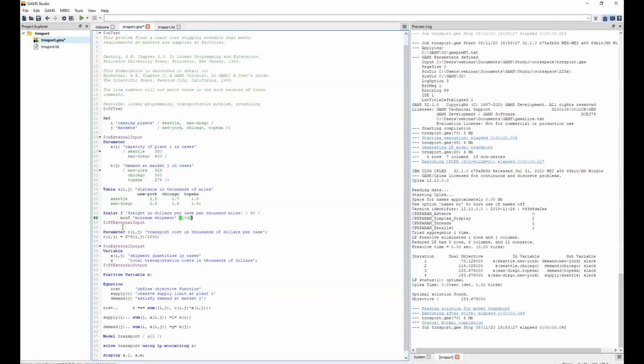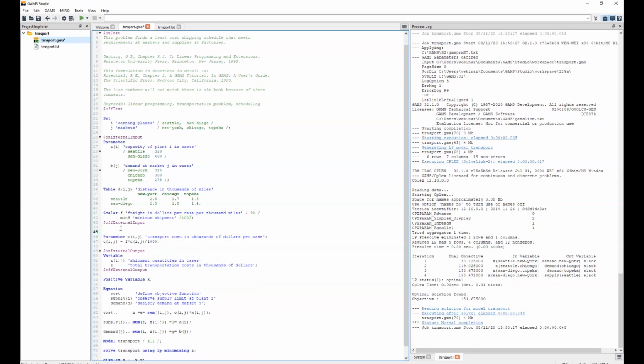So let's declare this binary variable here. Binary variable. Let's call it ship from I and J. We can also add some explanatory text here. Let's say it should be 1 if we ship from I to J, and otherwise 0.